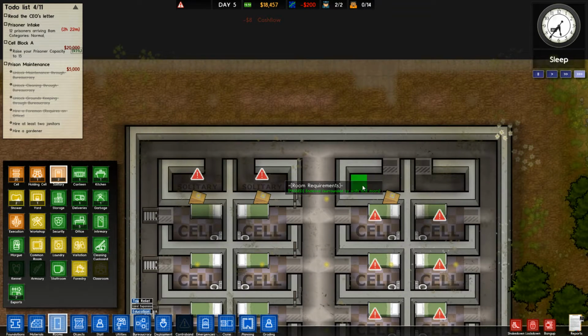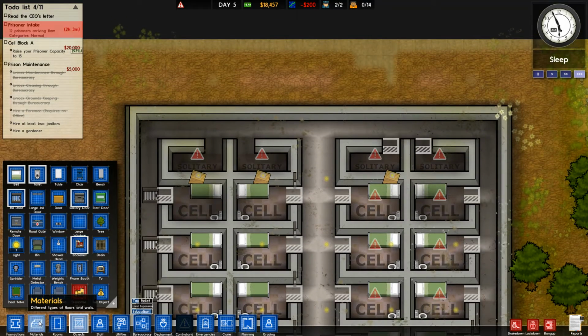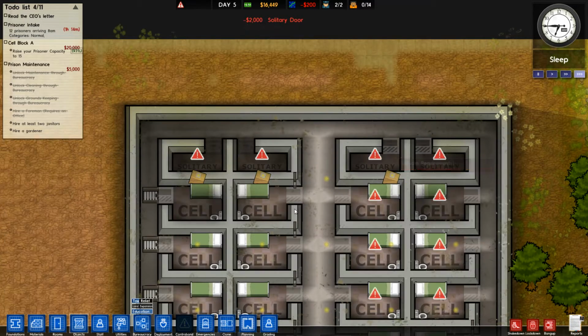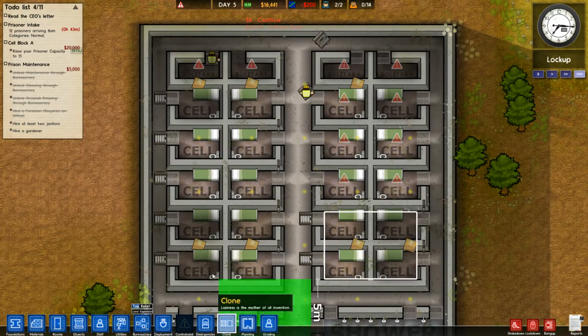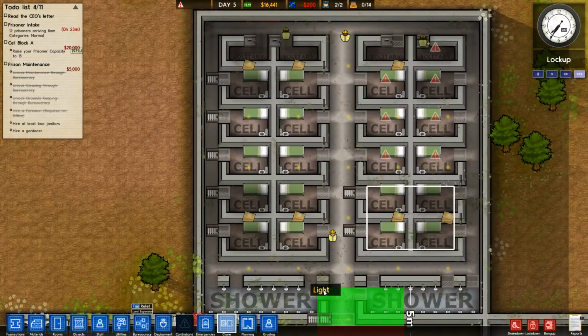And I like to have a fair amount of solitary too, because if a riot happens, you want to be able to put all those people in solitary pretty much instantly. So let's go object here, solitary door, throw a couple of those down, and then those solitary cells will all be properly completed. The other thing I apparently need that I didn't do is I actually need to clone the doors, which are all opening weirdly sideways here.